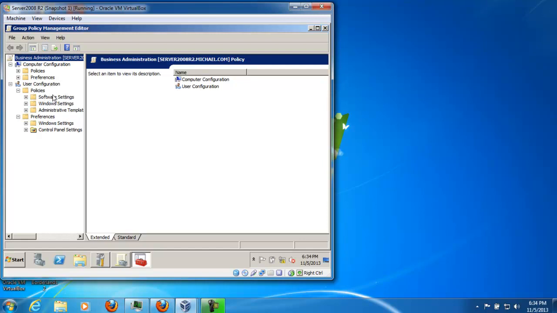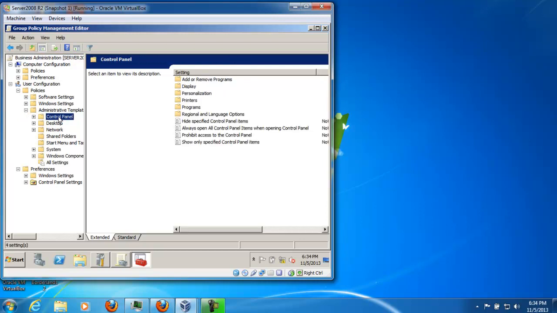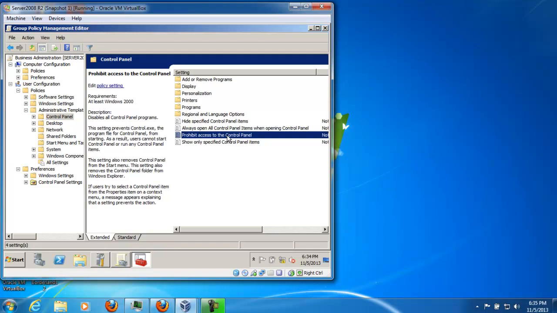We can do software settings, Windows settings, and administrative templates. So we would go to the administrative templates and then to Control Panel, and we're going to prohibit access to the Control Panel.